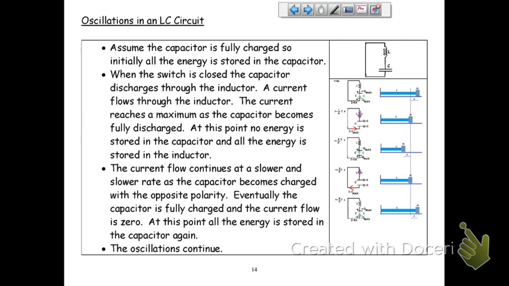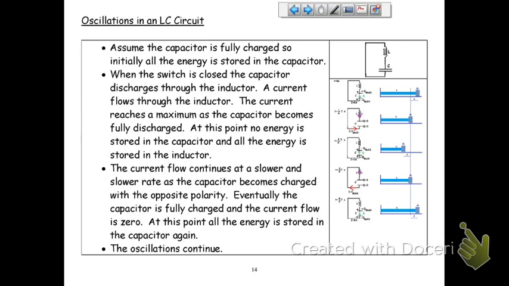So let's just recall, we have a frictionless table and we have a spring with a mass on it, and we move the mass to one side, and there's a natural frequency for this spring-mass system, and so it oscillates backwards and forwards as time passes. It works. We've done the math of it. We've played with it. So what's going on here? I'm going to try and convince you that this is the same, analogous physics.